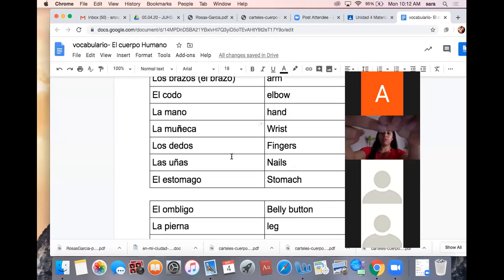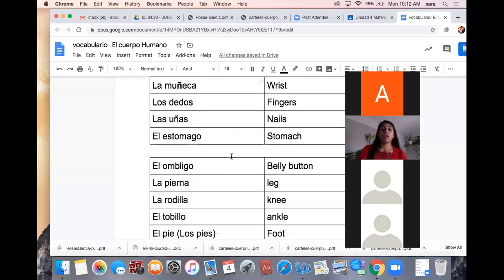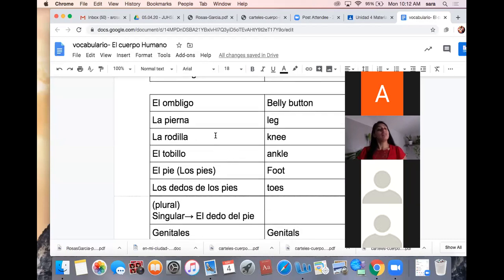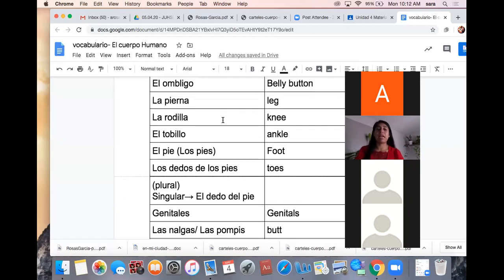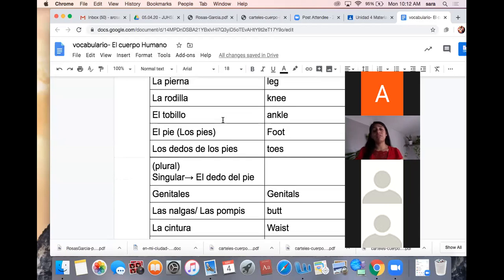Las uñas. El estómago, that's your stomach. El ombligo. Tus piernas, la pierna. Two legs, las piernas. La rodilla, your knee. Two is las rodillas. Your ankle, el tobillo.